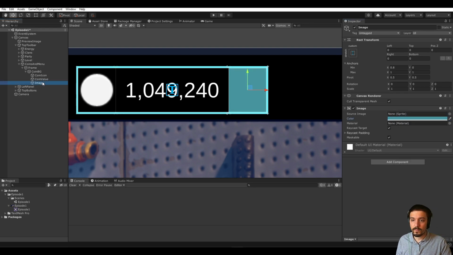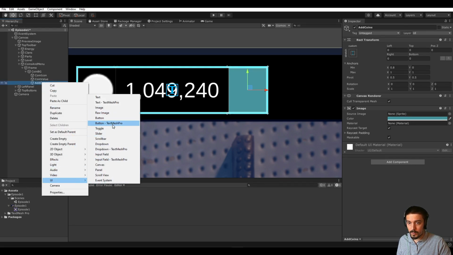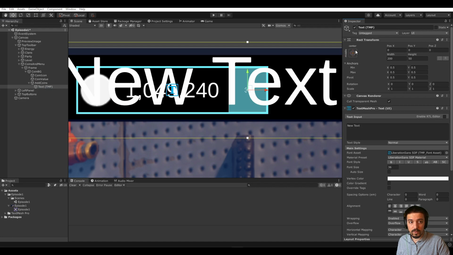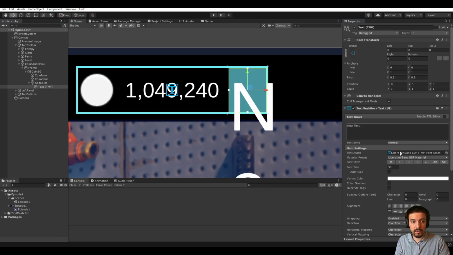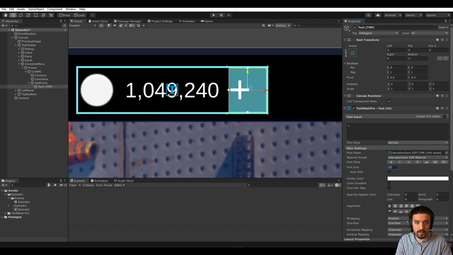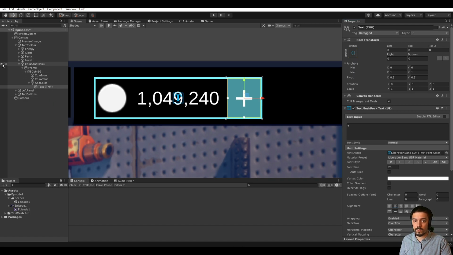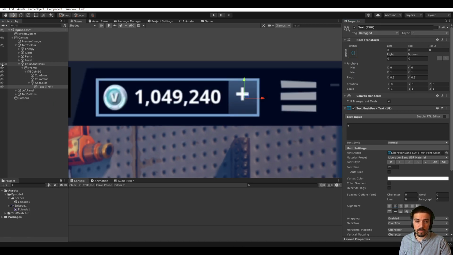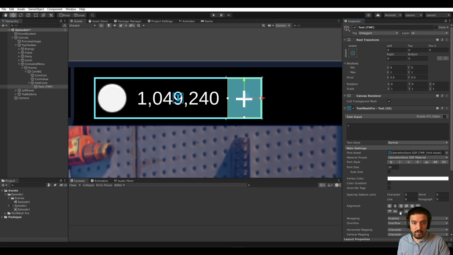Yep. Add coins. So inside, I want to put a text which is going to be filled, which is simple. Just click Alt, click on it. Let's write plus here and make it 20, I suppose. I think that's a good size. Center. Here we go. I mean, it's slightly over, so we can probably do it this way. I don't know, but it looks fine. If you want to bring it upwards, just reduce the bottom size, so it becomes this way. Let's make it the same one. So we're good.